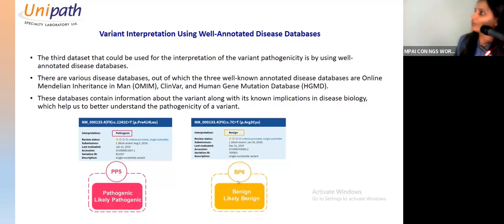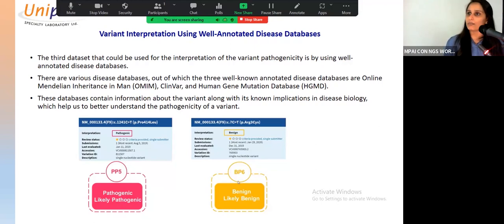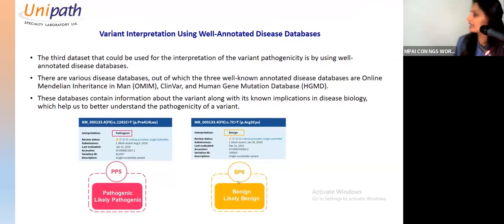So you can use criteria like that when that particular mutation is present in the ClinVar database. There are a number of databases, but one of them is ClinVar. If it is present in ClinVar, then out of the 20 criteria, there is the pathogenic one, PP5. This is supporting. That means you have got support from other people also telling that it is pathogenic. So this adds into the pathogenic criteria, and gives you more confidence that the predicted pathogenic variant is actually pathogenic.